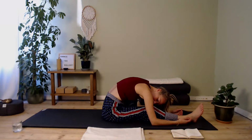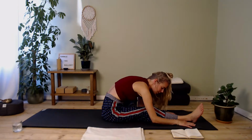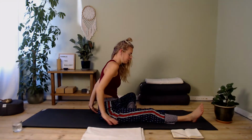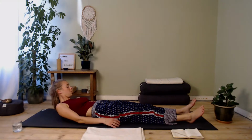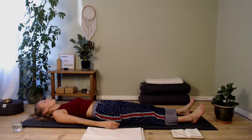And on your third exhalation, you bring your palms to the floor, and vertebra by vertebra, you make your way up with your eyes closed. Make your way to your back, extending both legs. And keeping your attention inward, feeling the different sides of your body, especially the right leg and the left leg.